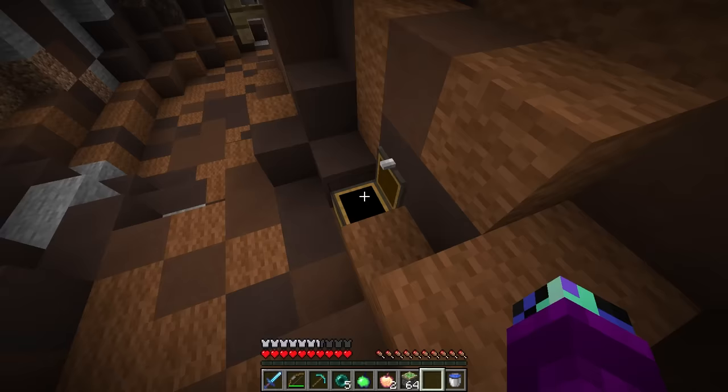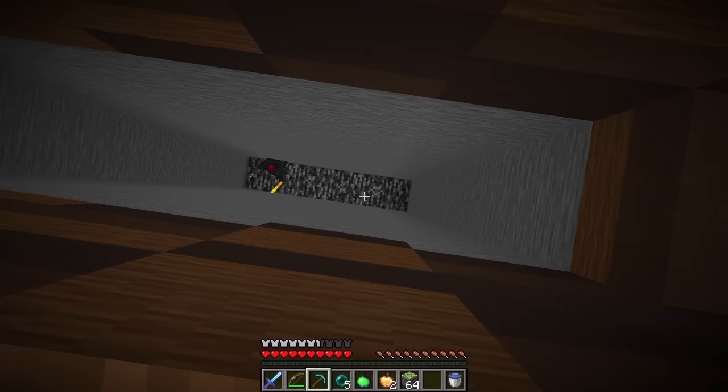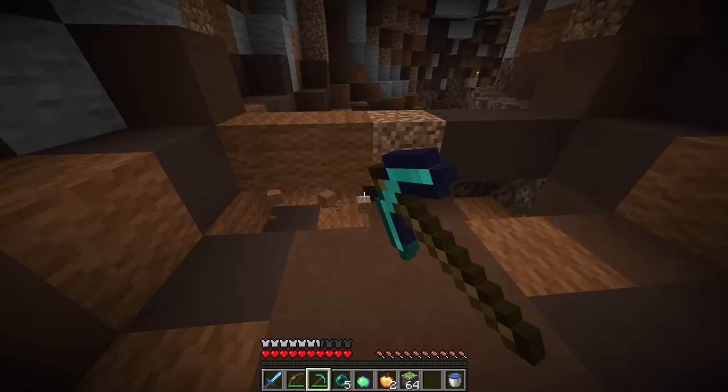Yeah, is this deep enough? Hold on, let me check. Okay, you're down to bedrock. Well, I guess that's as deep as we can go, right? Yeah, well, I need a way up, so can you place the water down, please? Yeah, I got you. Let me just place it down right over there. Boom. There you go. I'll place it down there, actually.